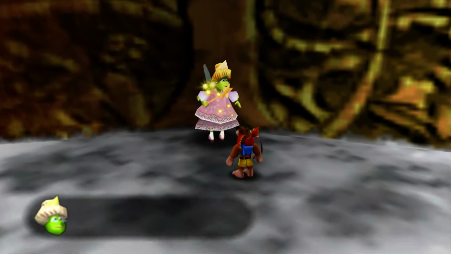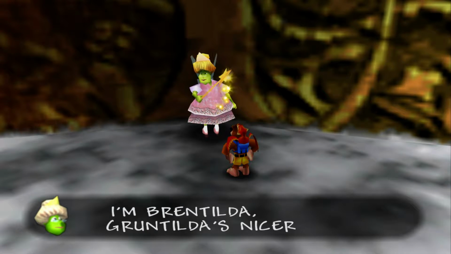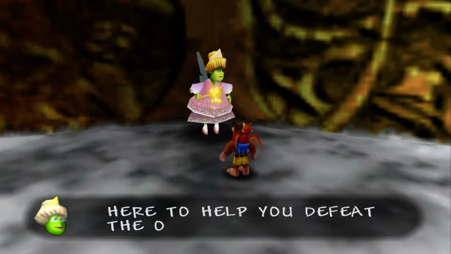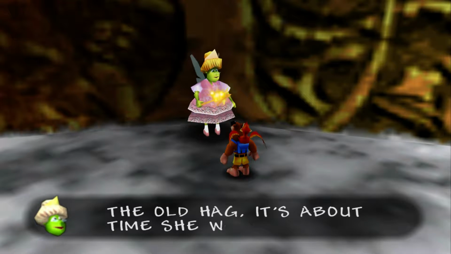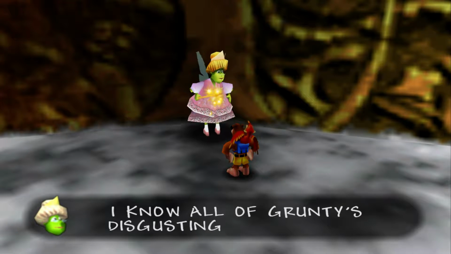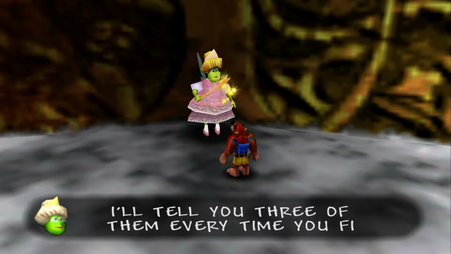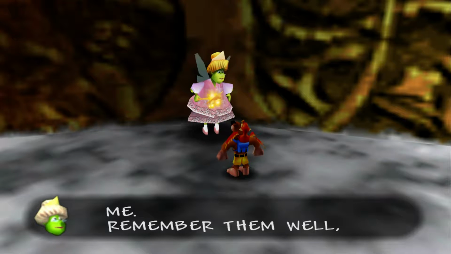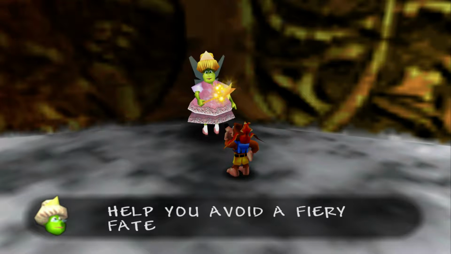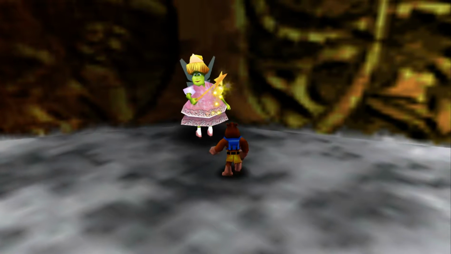Over here is Gruntilda's sister, Brentilda. Unlike her sister, she is good and wants to help you beat her. So to that end, she has gotten some of Gruntilda's rather not so nice secrets and will let you know what they are every time you find her. Now this might sound pointless, but trust me, this will come in handy later. So, let's hear these three clues this time.